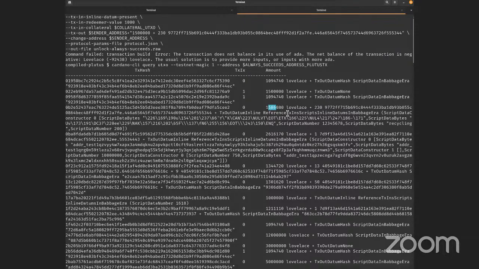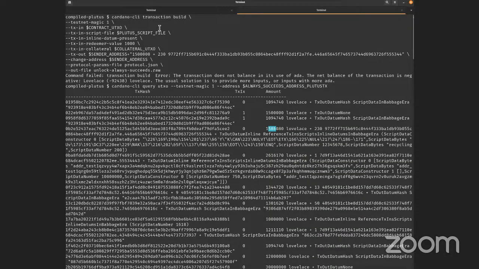What I just did in my transaction build is I tried to send 1.5 ADA and these tokens to my address. And then I tried to send some additional change to myself, and I had to pay the fee. And where was all that Lovelace going to come from? That took care of the fees and potentially change to myself.